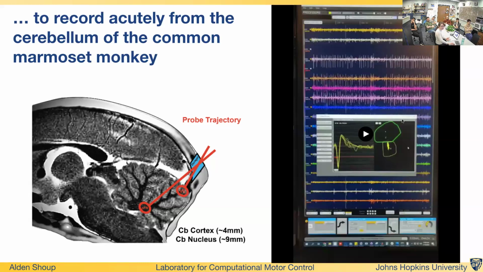64 channel silicon probes. But here's a video of a Purkinje cell that we have on the channel that we're seeing here. This is the PCA representation of the spikes at the threshold, and you'll see that the yellow is the simple spike of the Purkinje cell, and then the green you'll see kind of sparsely pop up with a lower, bassier, lower frequency noise. Those are the complex spikes.